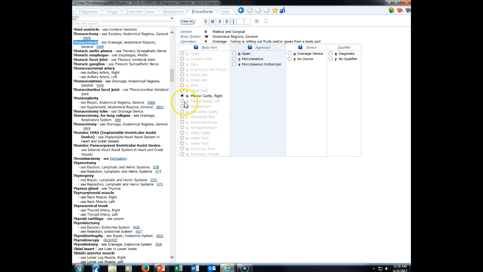If you don't know, you maybe want to write yourself a note on your note card that a thoracentesis is drainage of the pleural cavity. And this approach is percutaneous. There's no device documented here, and there is no qualifier. We don't know that it was diagnostic. So that's our code, 0W993ZZ.